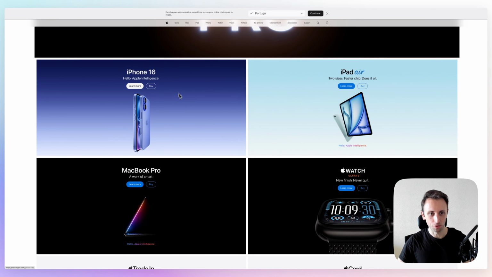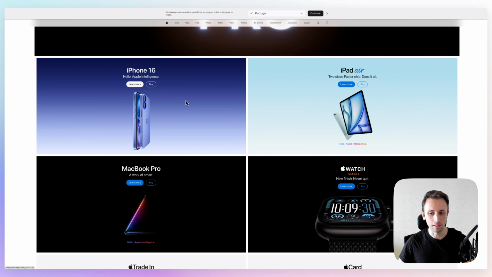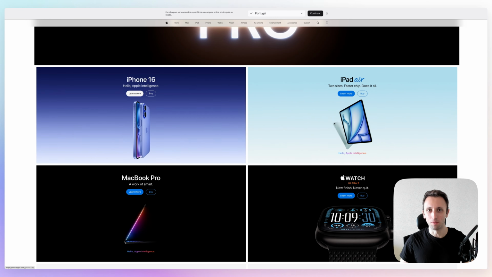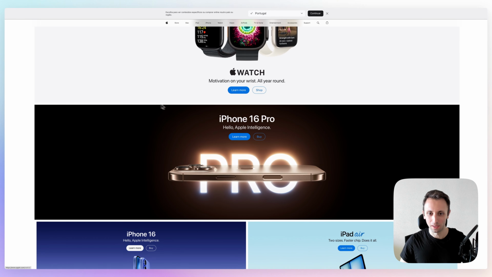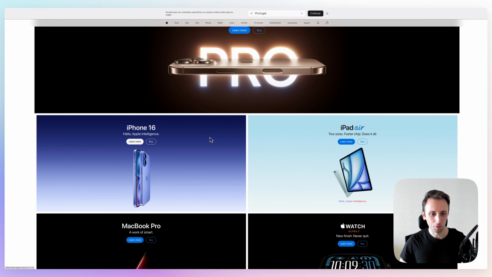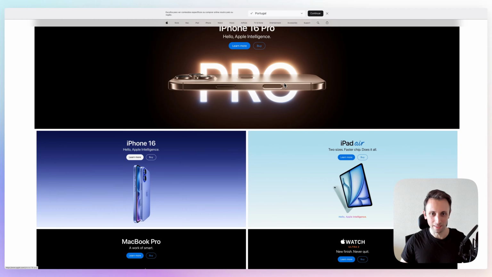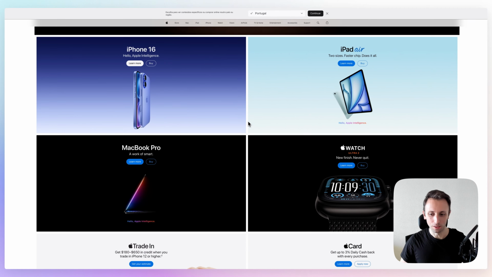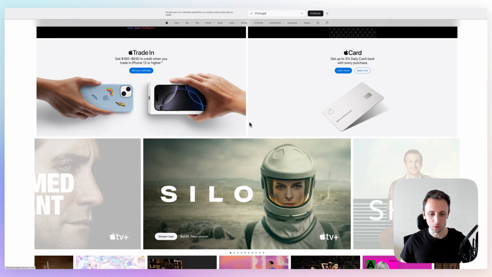And overall, the communication is really clean, really minimal, and the way that you utilize color, even here, to create distinctions in this section. So for example, iPhone 16, it's one of the most sold products that they have. So that is the reason why they're giving so much visual emphasis to this section. And they're utilizing color in a strategic way.